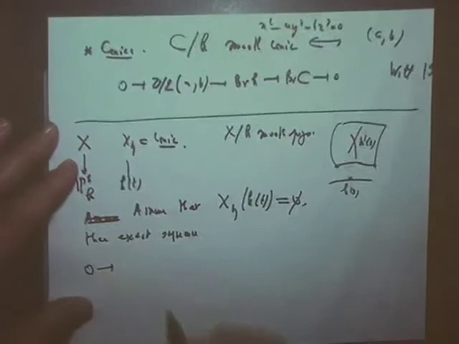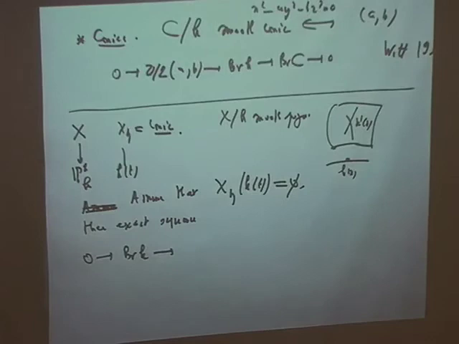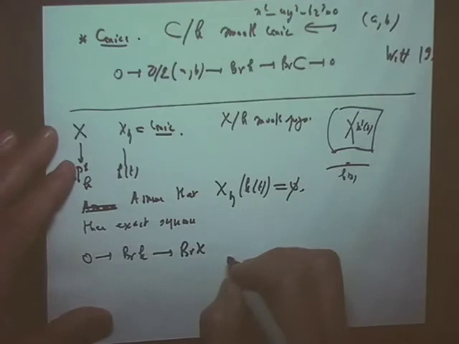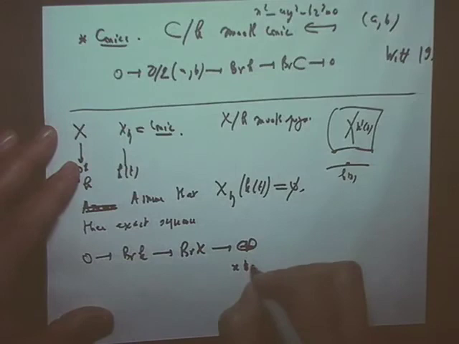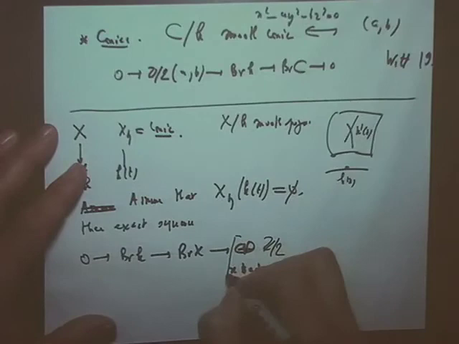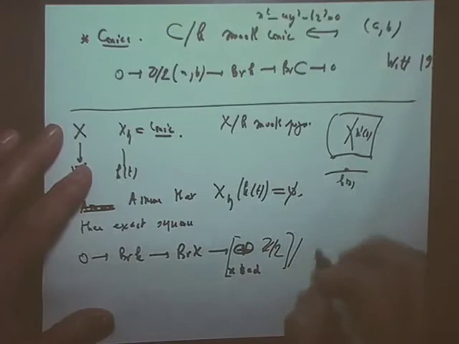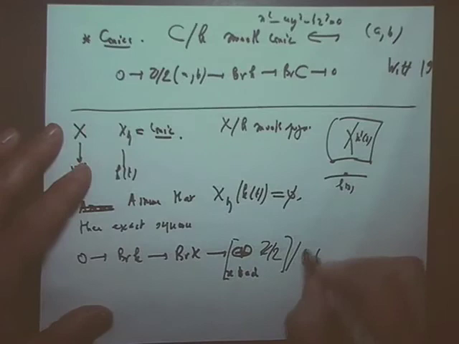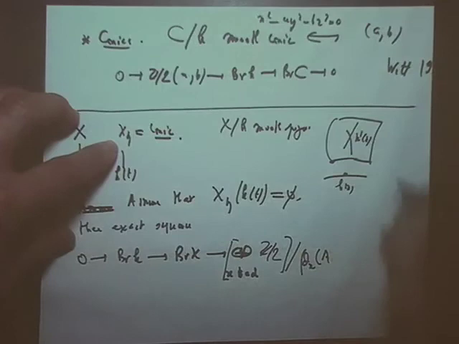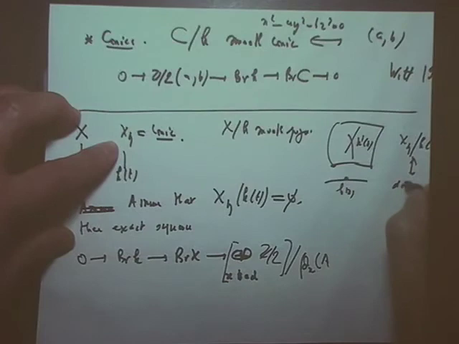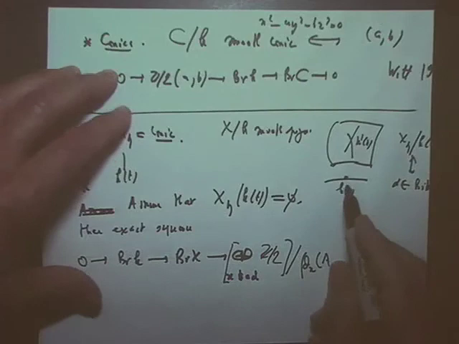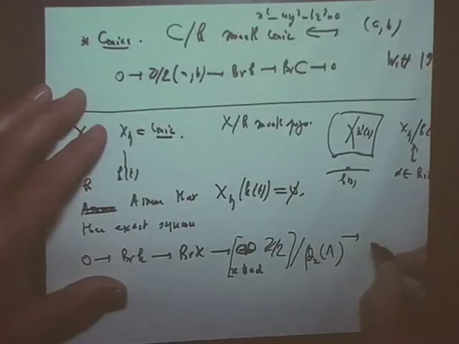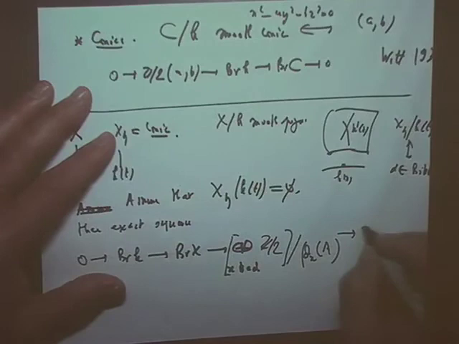0 goes to Br of k, goes to Br of X, the total space, goes to the direct sum over all the bad points, x bad, of Z mod 2, divided by the class delta_X, the family of residues of the generic conic. So I have the generic conic X_eta over k(t). To it is associated a class alpha of the same type as above in Br of k(t). And you can take the various residues at these points. You take the family of residues, and you embed it diagonally into this. And then the map here goes to k star mod k star square. I'm not mistaken. No, I'm sorry, it goes to Z mod 2, by the cross-fraction map.